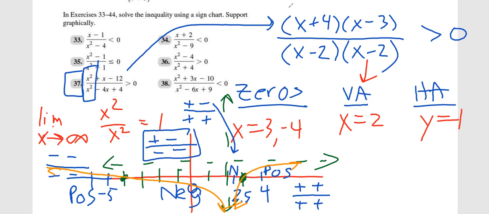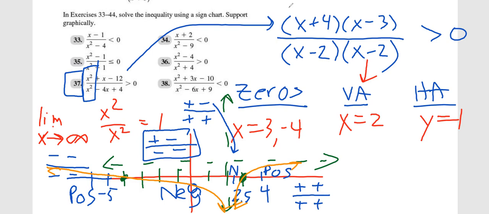But I thought it couldn't do that. It couldn't cross the asymptote. It can cross the x-axis. That's not your vertical asymptote. That's not a horizontal asymptote anymore. The only horizontal asymptote we have is y equals 1. You told me that. Everybody said that.